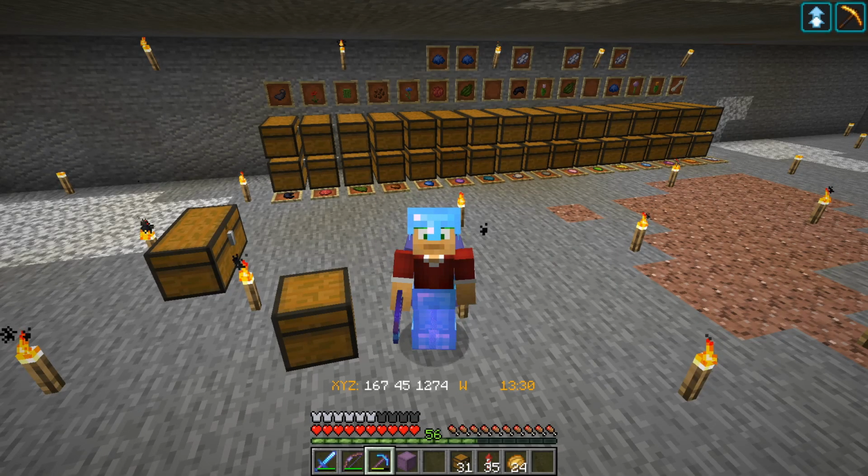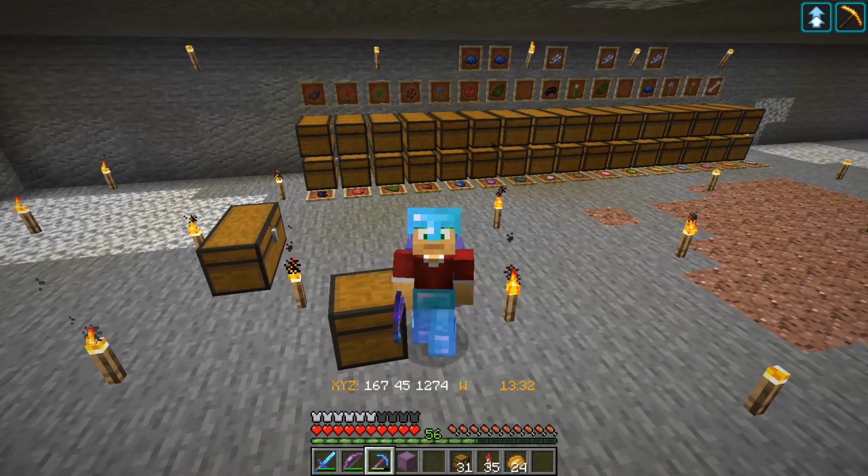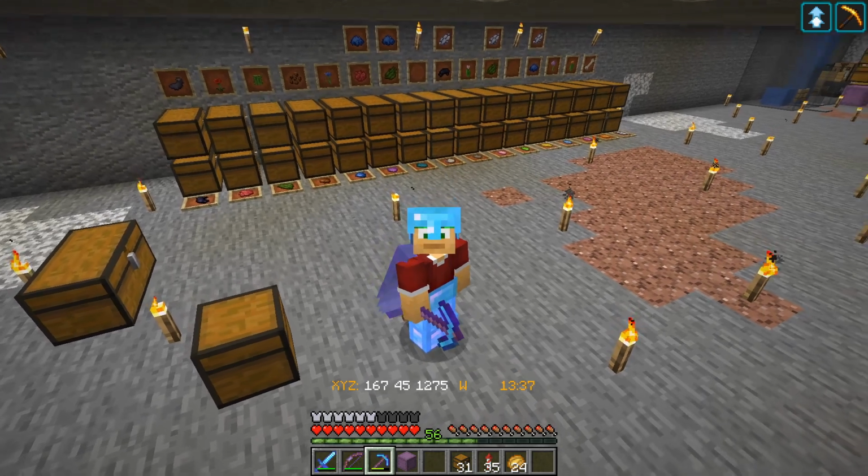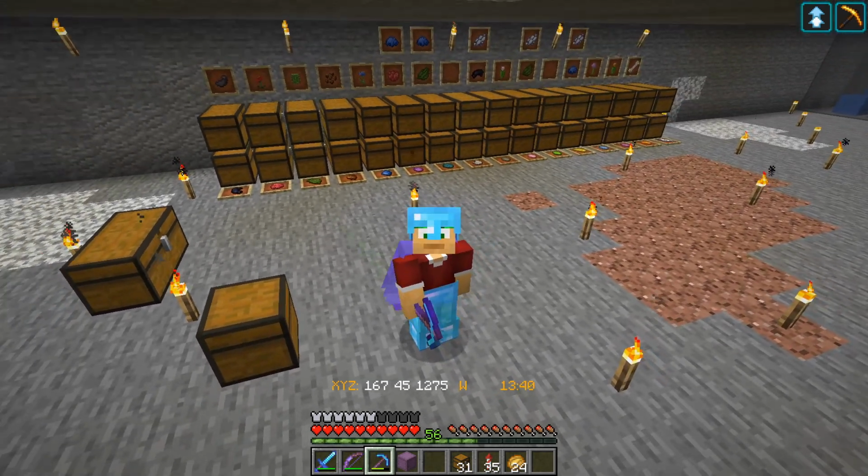I'm in my dye creating area. This is where I bring all the flowers and any other bits and pieces I need to make all the different colors of the dye in Minecraft. I've got some recipes up the back just so I can remember what I need to make each one.